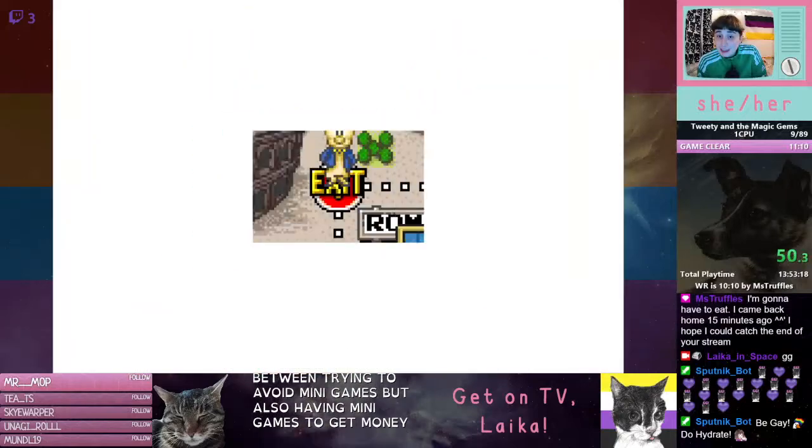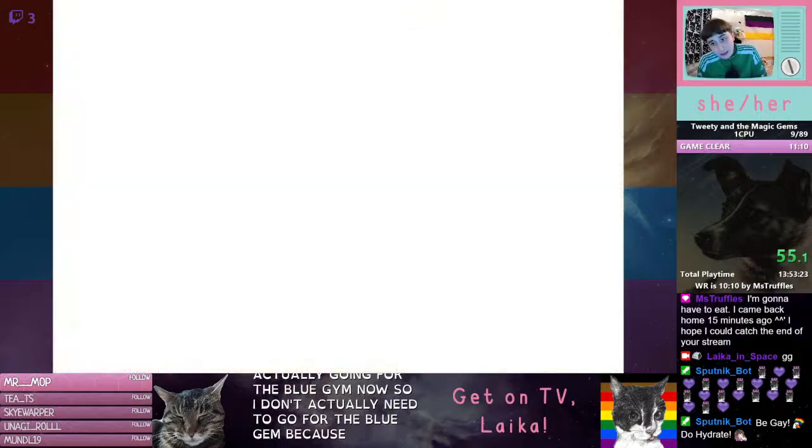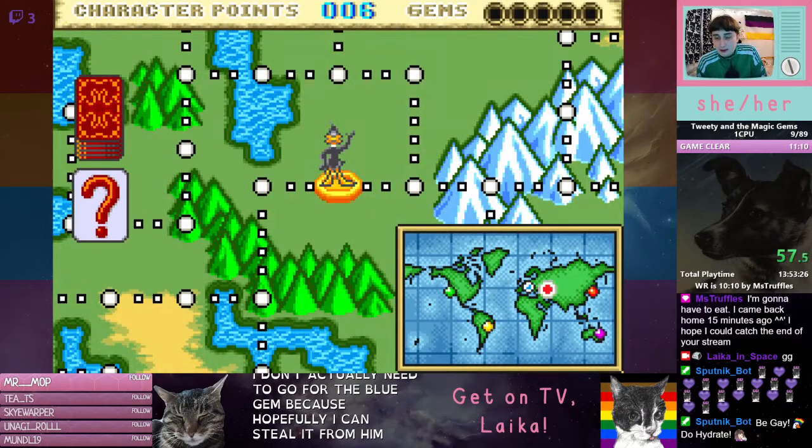Okay, so wait, he's actually going for the blue gem now. So I don't actually need to go for the blue gem, because hopefully I can just steal it from him. So let's actually head for Kyoto.